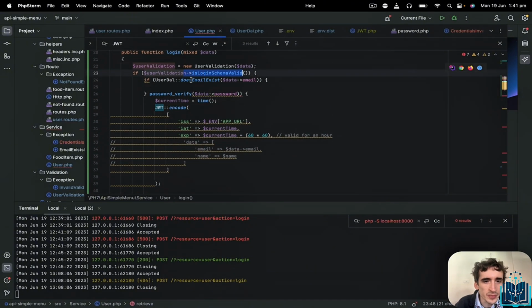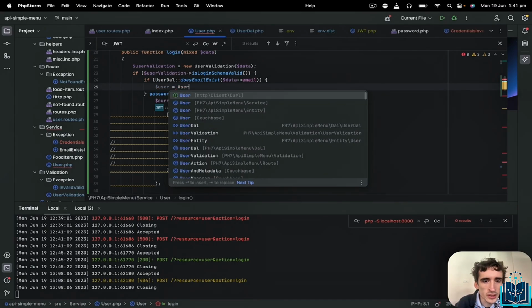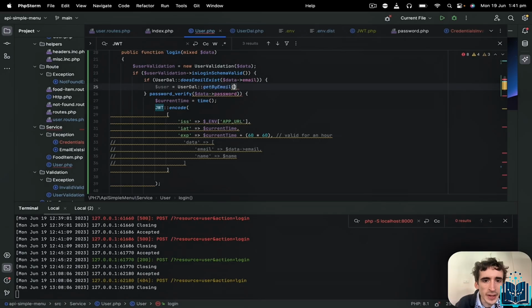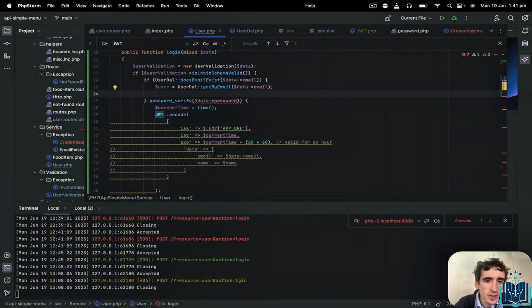If the email does exist, we do user equals user DAL get by email, and here I will mention the email address like this. And then from there I will be able to check the password properly.